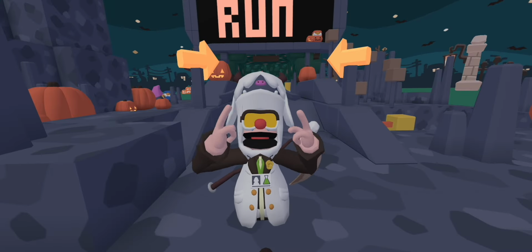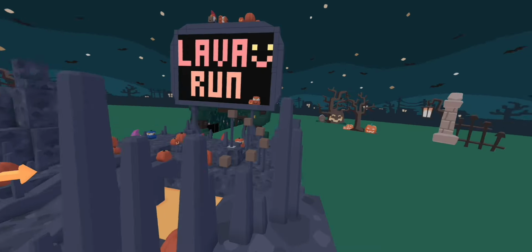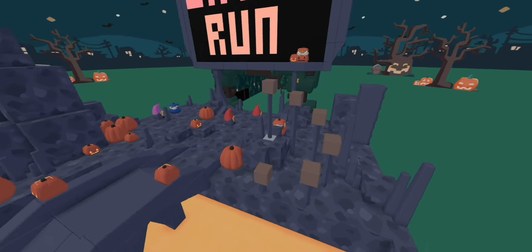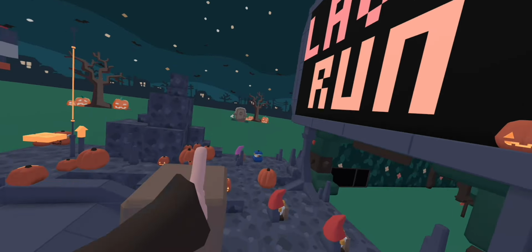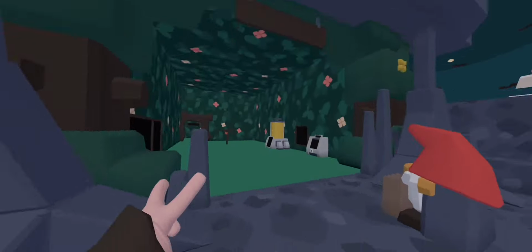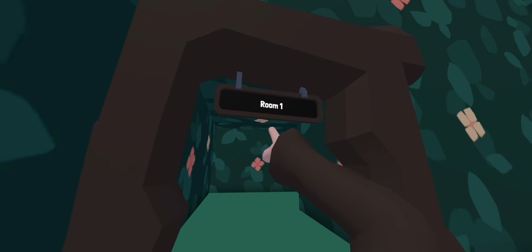Okay guys, so right behind me is the goated sandbox. I mean, look. They have a ton of little pumpkins. They have the big lava run sign that's in every other official map. And then if you get to the top of this parkour, it adds a second smiley face. But yeah, that's about it for the sandbox. So let's head into the main part of this, room one.